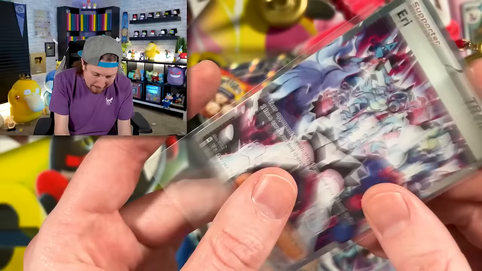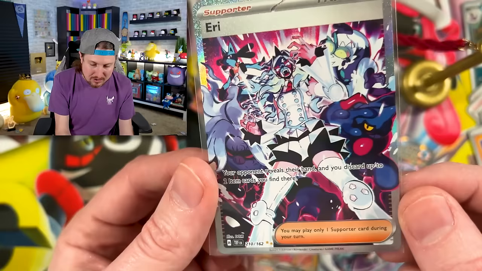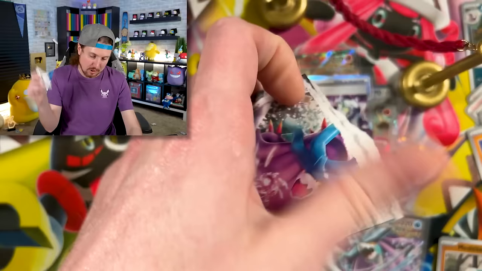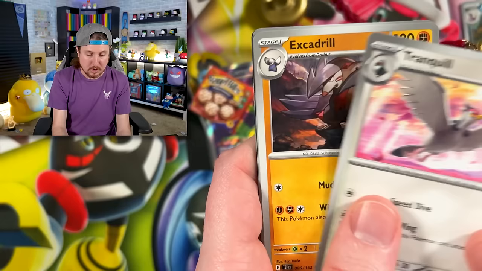Oh, that is nice. Special illustration right there. Woo, Lucario in the background. We got the Toxicroak. Oh my goodness. Oh, okay. If you pick the single packs, I think you're winning, okay? Single packs or three packs. I think that beats the Elite Trainer box and the Booster Bundle, unfortunately, if you picked either of those.